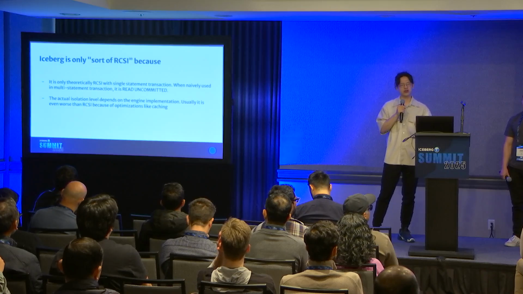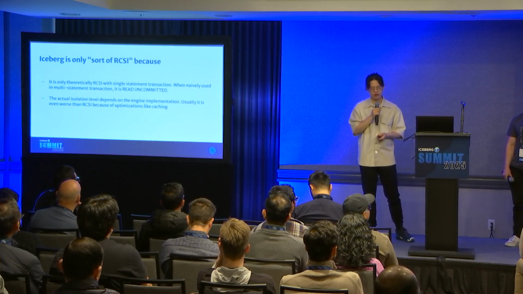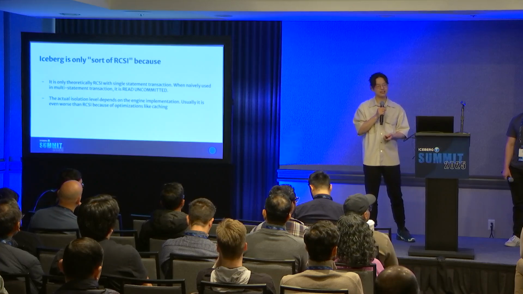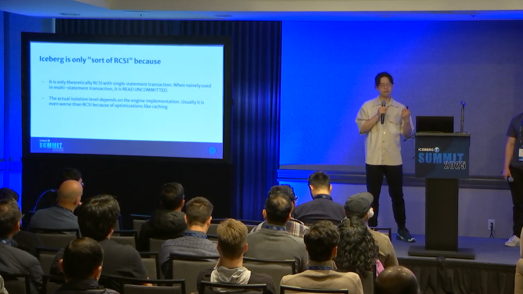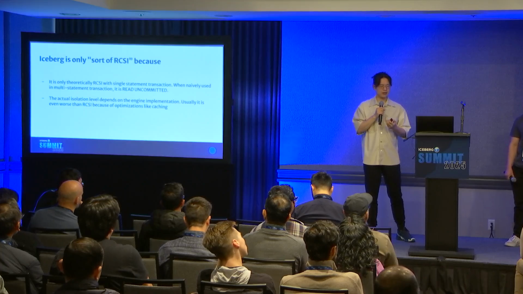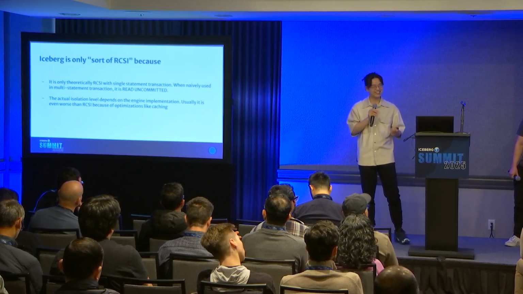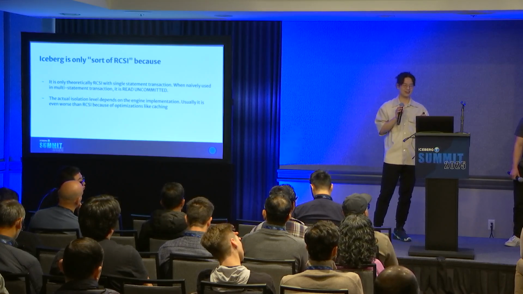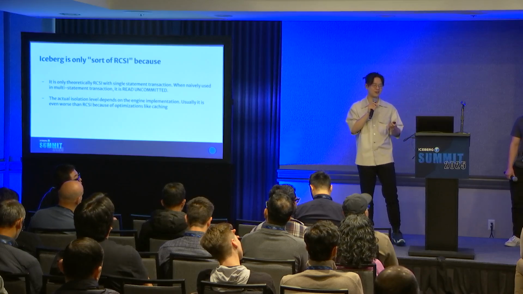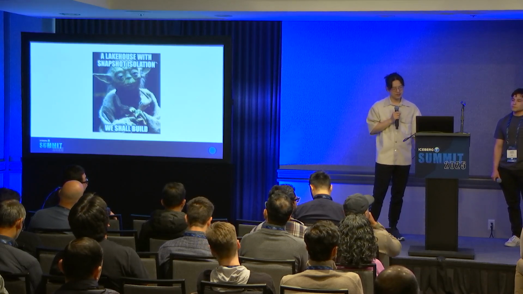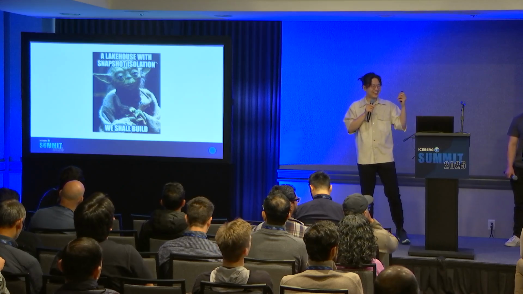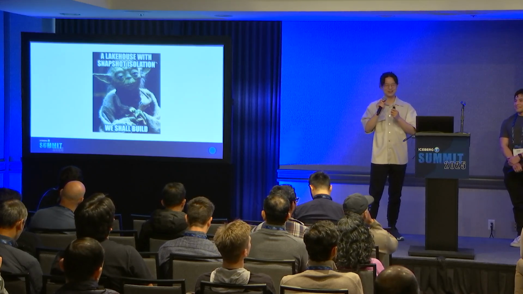So for example, I think Trino actually does a pretty great job in doing isolation guarantees for Iceberg, but for many engines, once you introduce concepts like caching, and time-based caching especially, then things get very complicated and you are really treating this as a read committed or read uncommitted system. So going back, a lakehouse with snapshot isolation, I think we should target to build that.